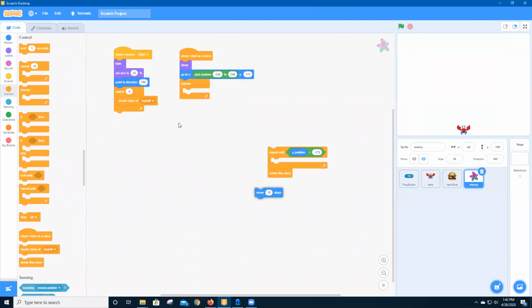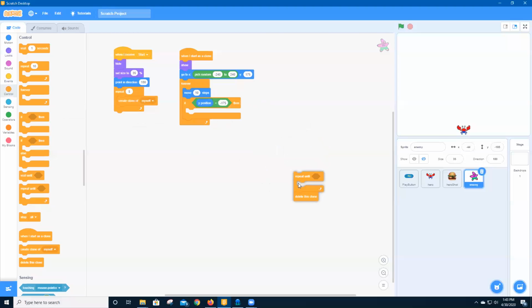Once it spawns, move 10 steps. That's great. That will get things going, moving towards the bottom of the screen. And then instead of using this repeat until, I'm going to throw an if in here, right below the move 10 steps. And then I'm going to borrow this code. If Y position is less than -175, we're actually not going to delete the clone right away. What we're going to do is when they hit the bottom of the screen, we're actually going to have them respawn to the top automatically. So what I'm going to do is I'm going to borrow this little piece of code.